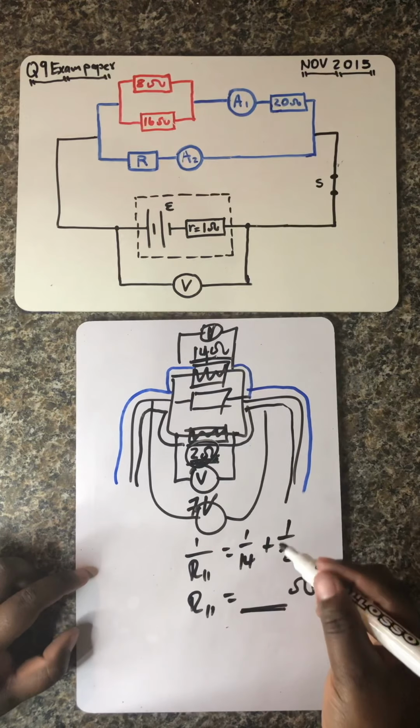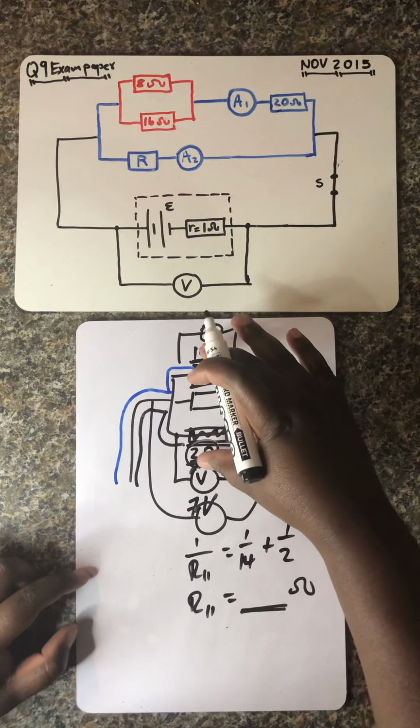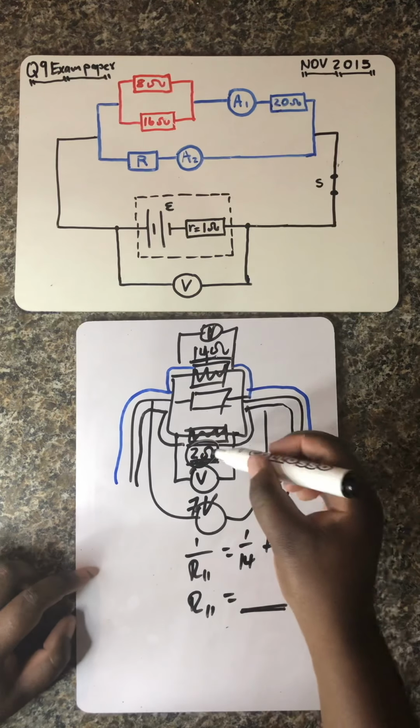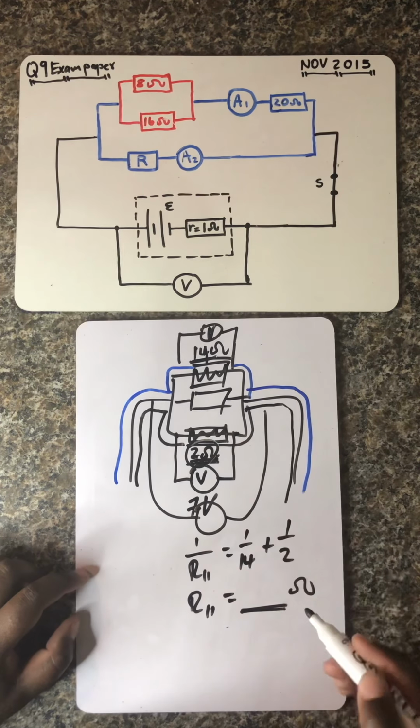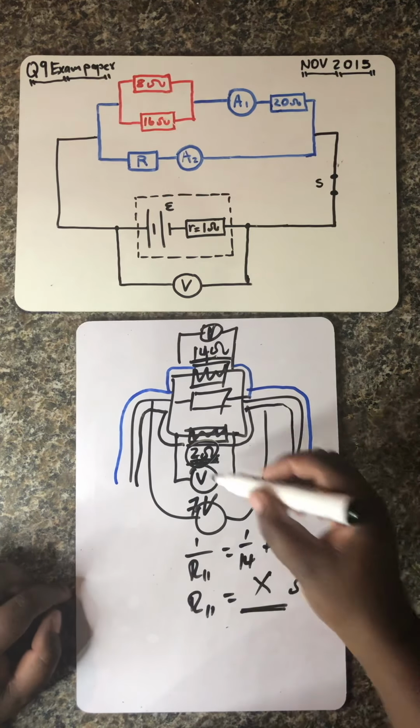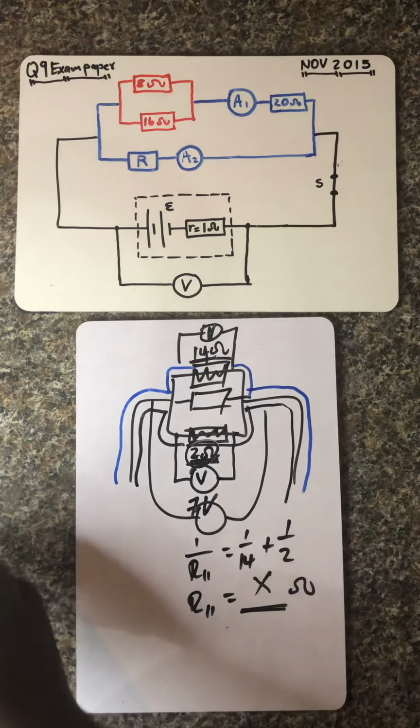If for some reason you are requested to calculate the combination or the R parallel of these 2 connection and you get a value which is greater than 2, then you know your answer is incorrect. Okay, so that means you must find a value which is less than the smallest resistor.